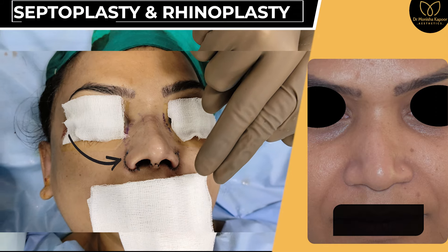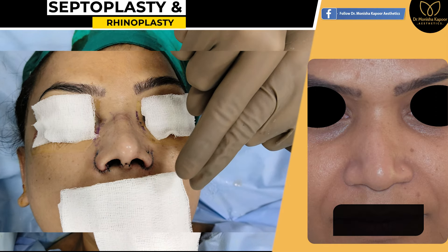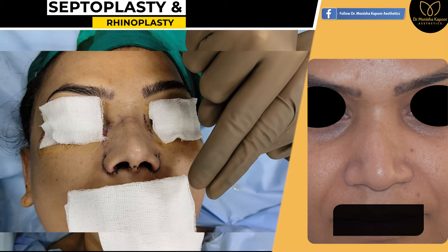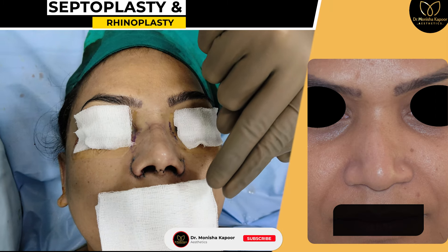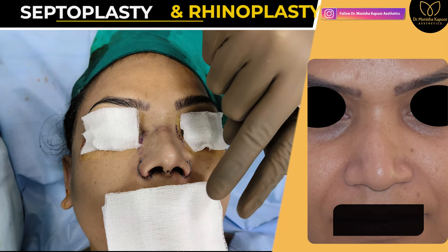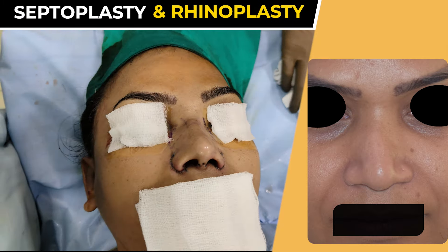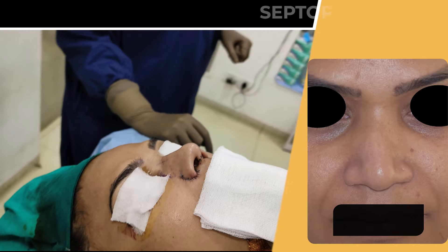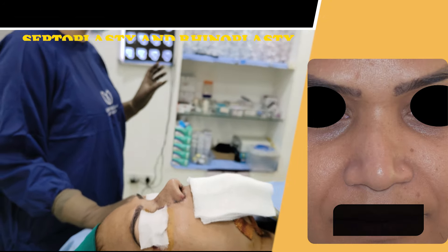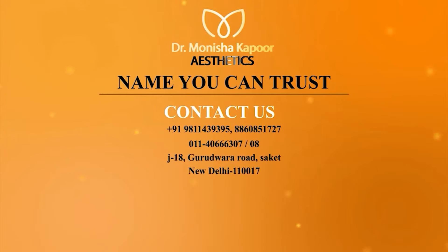You can see these are two edges of the skin approximated with very fine stitches close to each other. If they heal like this, there will be no scar. But if you keep on speaking, chewing, or making a lot of movement around the scar, it can spread leading to a wider scar. Otherwise this is not visible — it looks like a hairline.